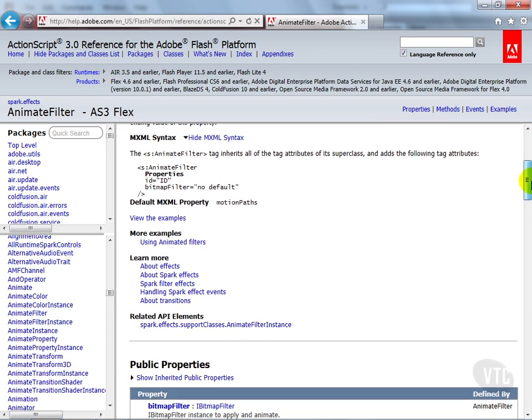And then below here you have an example of what the code should look like when you implement it into your program. And so that can be a huge benefit if you are just trying to look something up. If you want to achieve something in the code but you're not quite sure what to do or what class to use or what package to use, this can really help you with that when you are starting off in Flash.